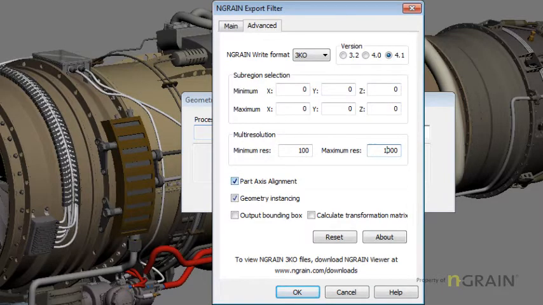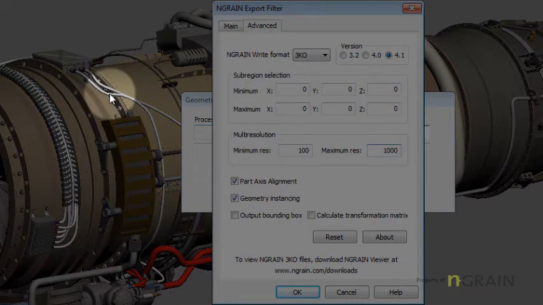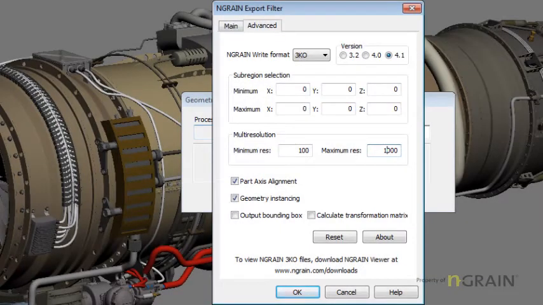I'm also going to make sure that the parts axis alignment box is checked and the geometry instancing box is checked. The part axis alignment allows for some of the local axis points within the 3D Studio Max model to convert into the voxel model, as well as the geometry instancing. Multiple parts like these little nuts here that you can see in an array, and the bolts and washers that all came from similar geometry, get accounted for to result in some file size efficiency. I'm going to hit OK.